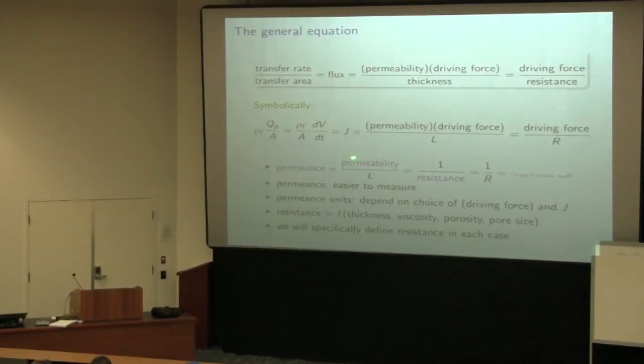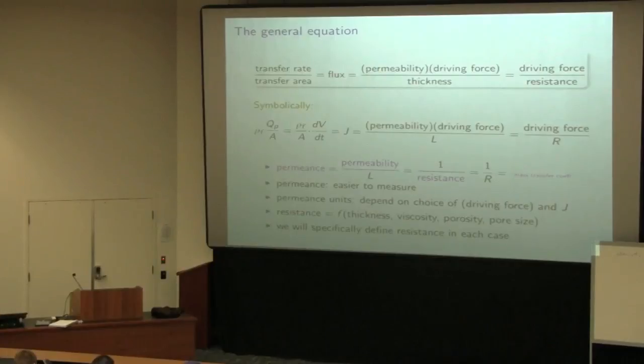Rather, we lump this permeability divided by L and just call that permeance. So the permeance of the membrane includes the variable thickness of the cake as well as the membrane thickness. Permeance is inversely related to resistance. In the notes here, I've moved to using this purple color whenever I'm introducing new terms that we need to be comfortable with. Anything purple is a definition or something that's new to the topic.